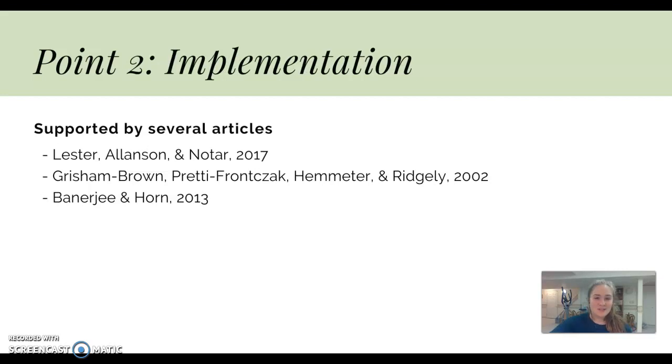And then next, implementation, also another huge thing of importance, in my opinion, because if you have this routine that you've planned and it's great and you've put all this effort into it and you've communicated it and taught it to your students, but you haven't actually implemented it, what's the point? And so you have to do it properly too. You can't just say, okay, we're gonna do this now. Like I said, you need to model it, but then there need to be consequences for students who do follow it, and consequences for students who don't. And I think it's really, really important to have consistency with a routine, because that's the point of a routine: to have something that happens regularly, so that students can get used to it and it provides them with stability.